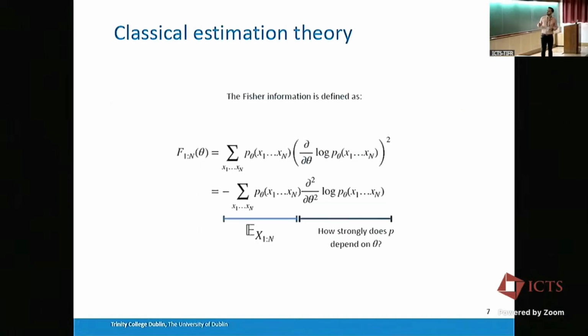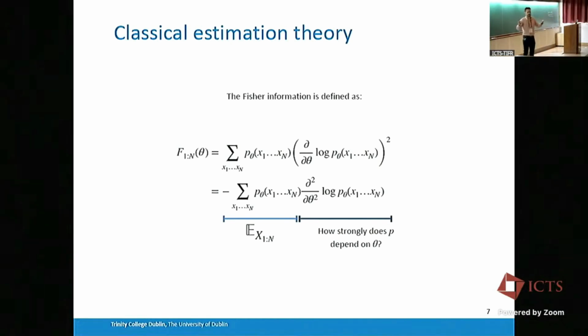Good. So let's look at this. The Fisher information looks like this. This looks a little bit complicated, but it's essentially an expectation of this derivative with respect to the parameter of the log probability, which has the parameter in it, and that entire thing squared, which can also, under fairly straightforward regularity conditions, be written in terms of a second derivative, and then a minus sign pops up in front. And so you can think of this really as an average dependency of the parameter being encoded in this probability distribution, via the derivative.